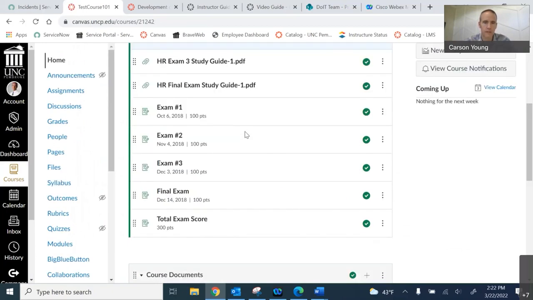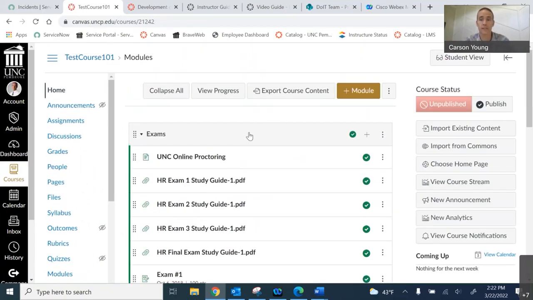All right, so there's everything that I've imported. So that's the easiest way to import stuff from an existing course. Hopefully that's helpful. But again, you can look in the Canvas guides, and this same process will be found there as well. Okay, perfect.